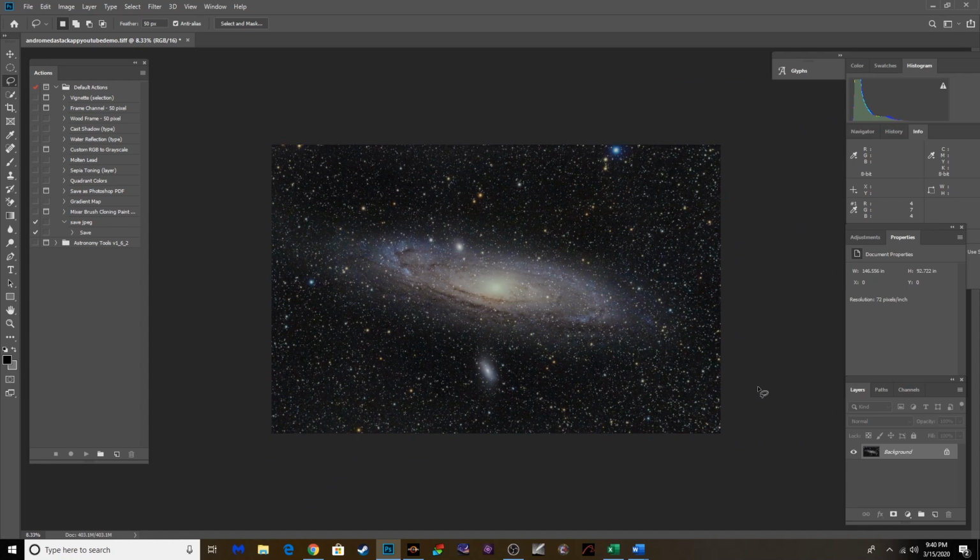But anyway, that's my latest run through on how I process my images, whether they're nebulas or galaxies. I run them through Deep Sky Stacker, pull it straight into Astropixel Processor for stretching, color correction, and light pollution removal, and then I load them into Photoshop for gradient reduction, vignetting, and that sort of thing. And of course, I use the Camera Raw filter to make adjustments with noise, vibrance, color, and that sort of thing. And if you really want it to pop and get the most out of your image, and not with all images, but with many, the HDR toning is a nice way to make your images pop that much more.